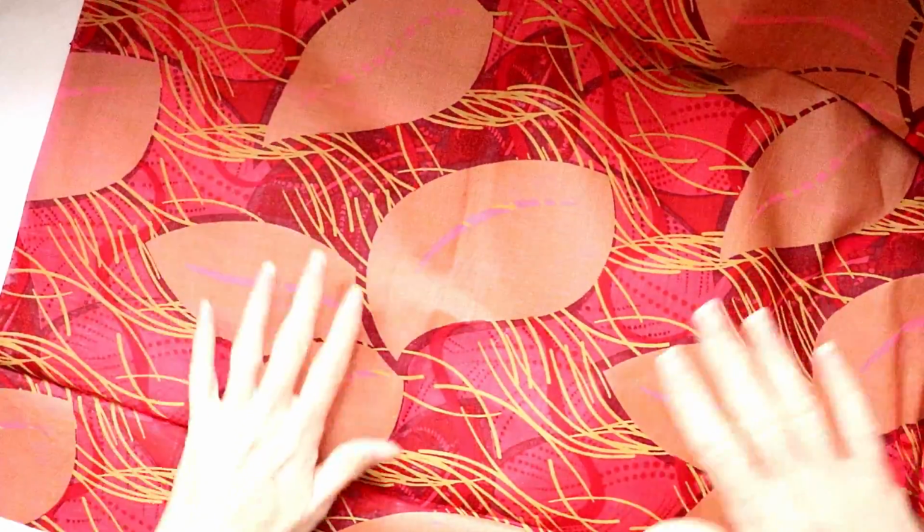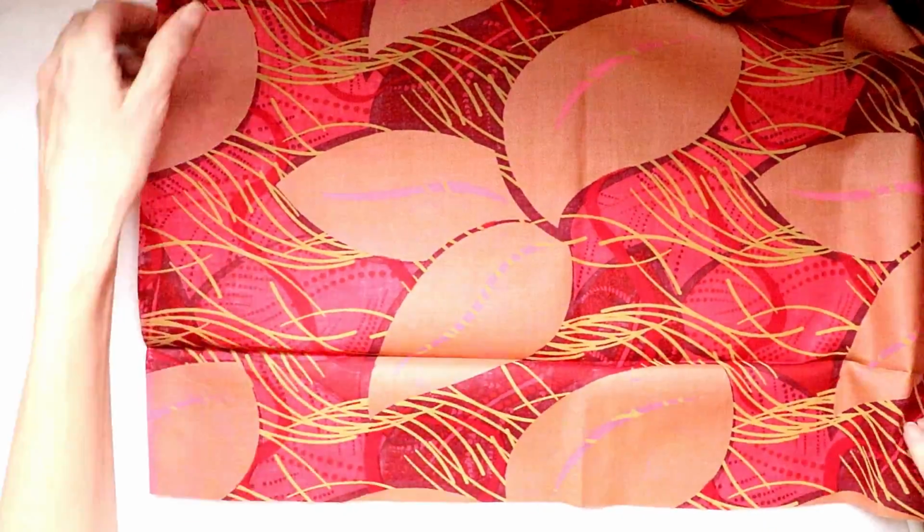We can still keep our fabric folded. Well, we don't have to yet, do we? We need to be on the back side because we're going to be doing our chalk marks again, or pencil marks. Excuse my house coat, it's cold. Freezing.